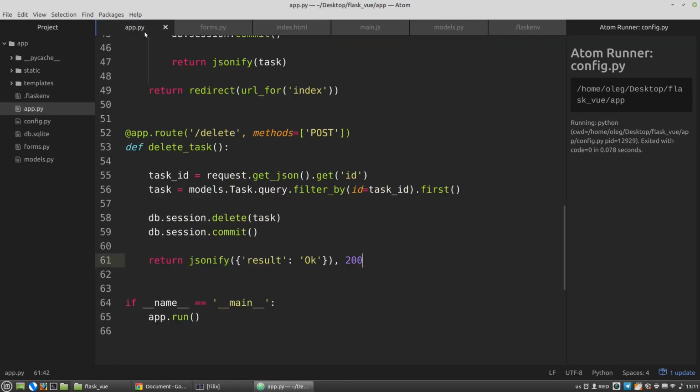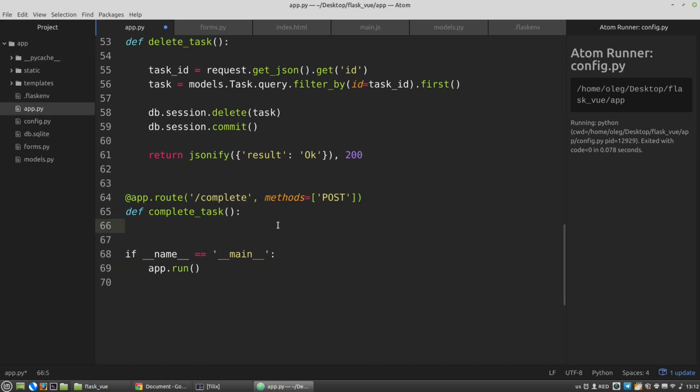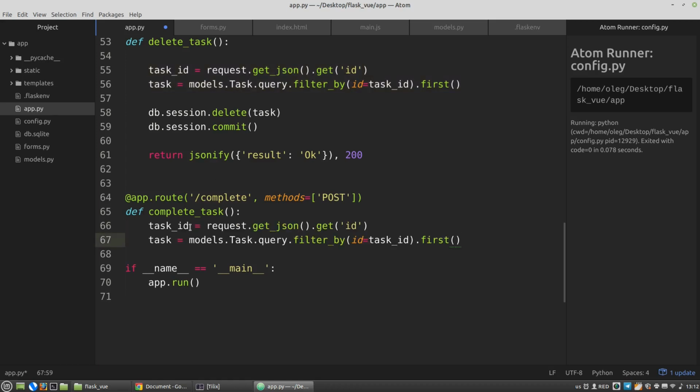And now the Flask side. So let's define a new function. And then again I need to get the ID of the task object and to fetch the task instance from the database.